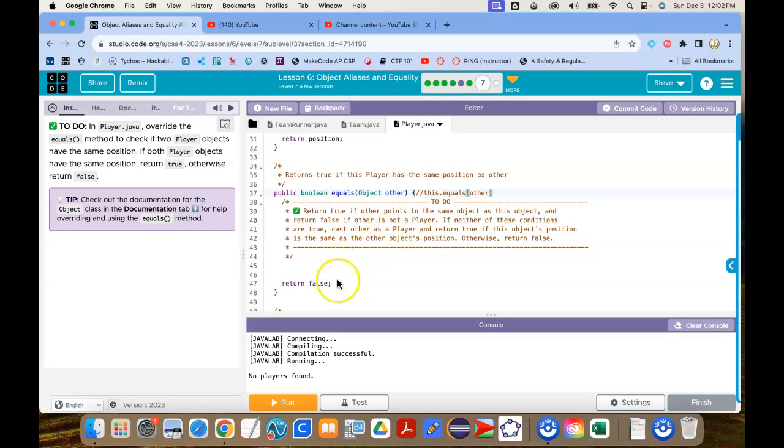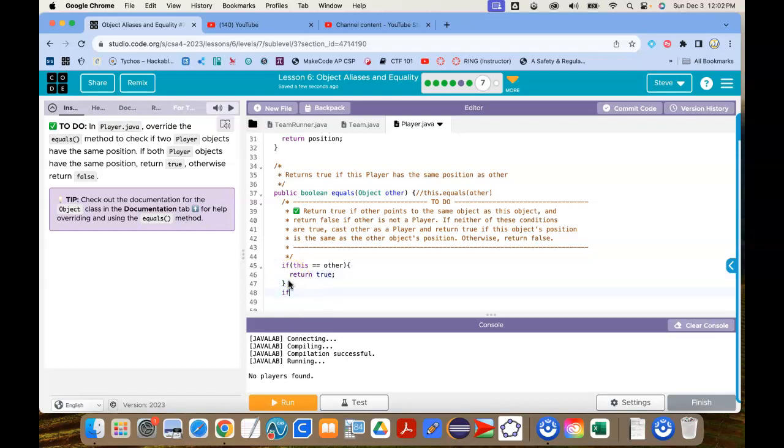That's what we're doing. So what I'm interested in is maybe this and other are just aliases for each other. So I'm going to go if this is equal to the other, if that's the case, I want to return true.